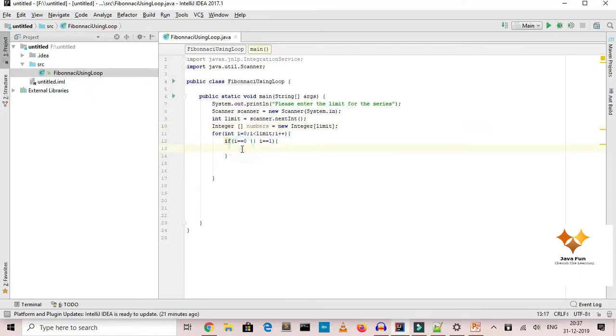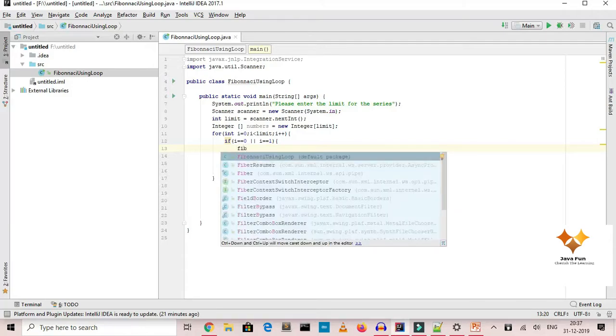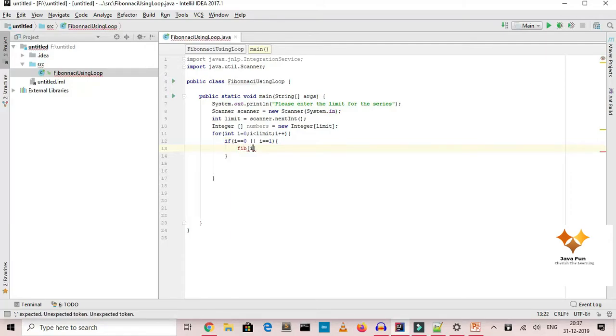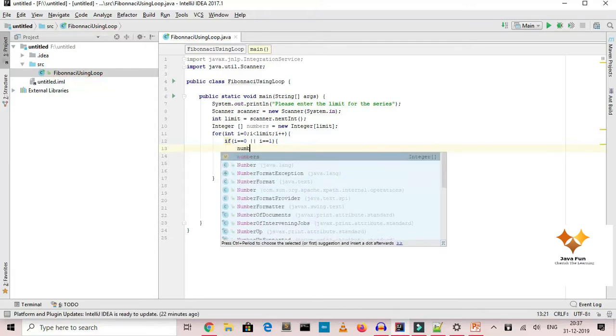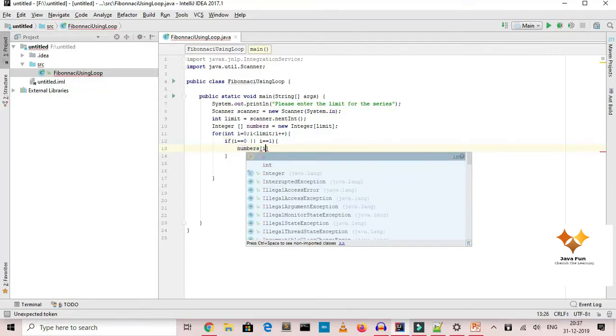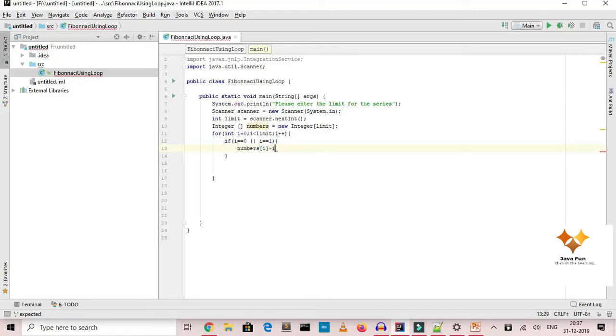Now what I do is basically if it is 0 or 1, then I say numbers of i will be equal to i, else basically numbers of i will be equal to numbers of i minus 1 plus numbers of i minus 2.